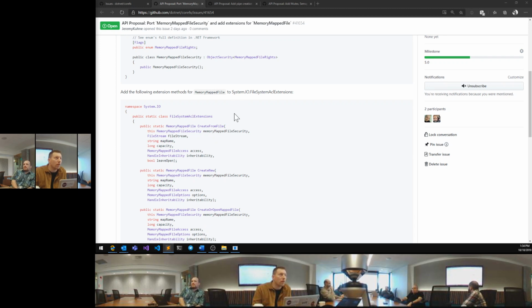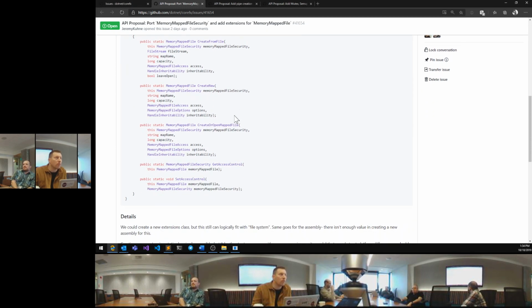Let me scroll down on the overview. So look at the last two ones. They don't make sense as extension methods. Yes, although we would put them in the same static class, right? The new one that we just proposed, we talked about. Yeah, I would put them all in the same type.